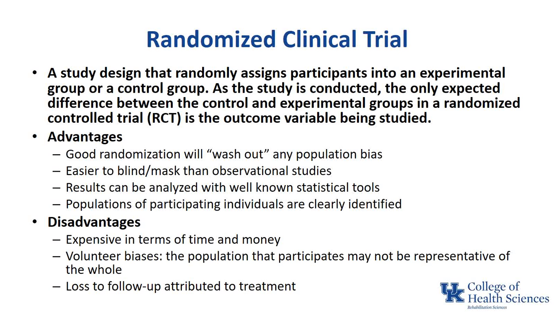There is volunteer bias, so there's some populations that may be more likely to participate in a randomized controlled trial. They don't feel like they're as concerned about their health outcome. They trust that they're going to do that. So there's some biases of people that agree. I'm currently involved with a randomized clinical trial comparing surgery to non-surgery, and it's really hard to get people to agree to be either randomly assigned to surgery or non-surgical intervention for a torn rotator cuff.